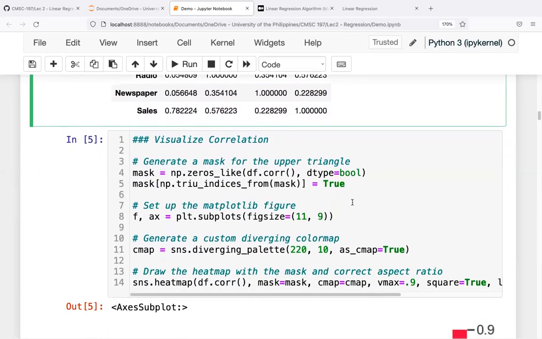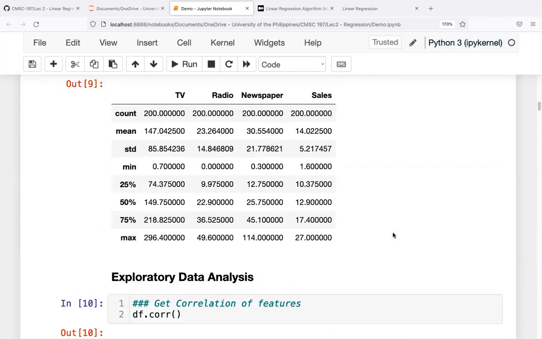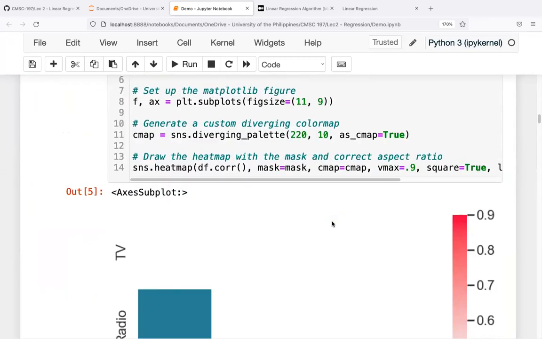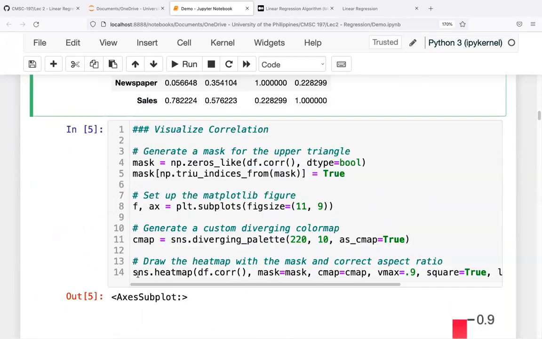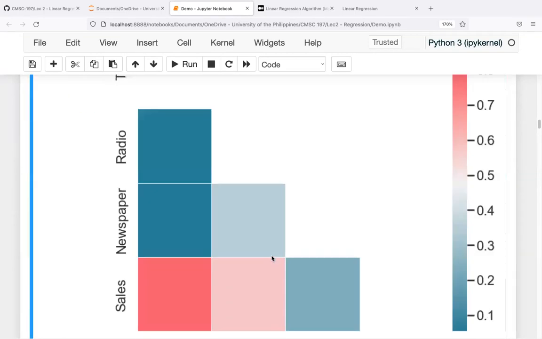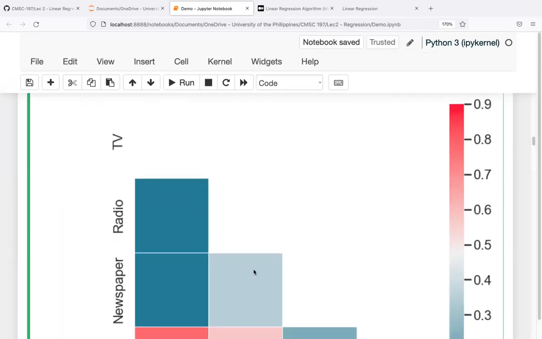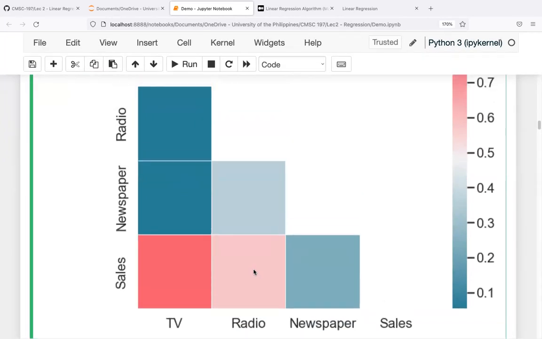Okay, and we can simply plot this data using Seaborn, plotting the heat map and passing the df.corr data, or the correlation data, and it will produce this visualized result.